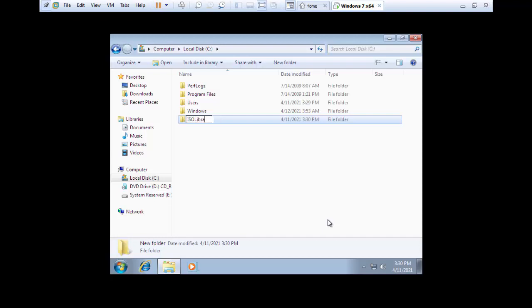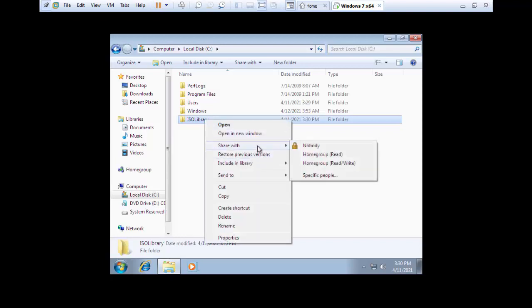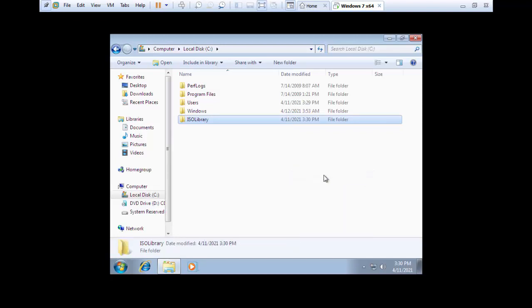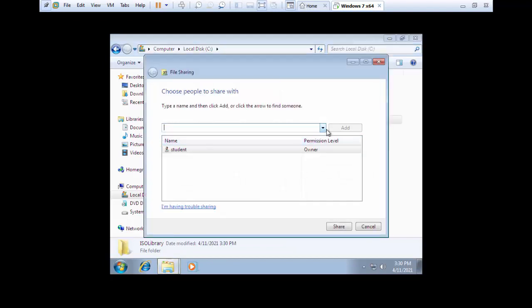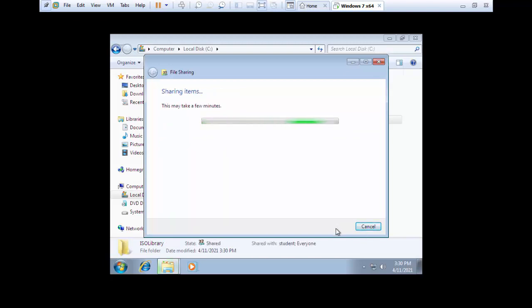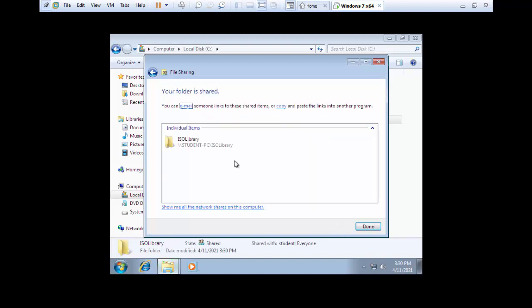I'll save it as ISO library and share with specific people, select everyone, add and share, and you need to remember this path so that you can put this path in Citrix Xen and access your files from here.